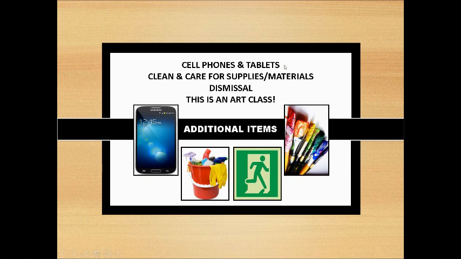Additional items: cell phones and tablets. They are allowed, as there will be many times that they're useful and even essential tools towards the learning in this classroom. However, you need to understand when they are appropriate and when they are not. When we are in studio, you may listen to your music via your earbuds, but the volume needs to be at such a level that you can still hear others. They are totally unacceptable and rude when the instructor or other students are presenting information.